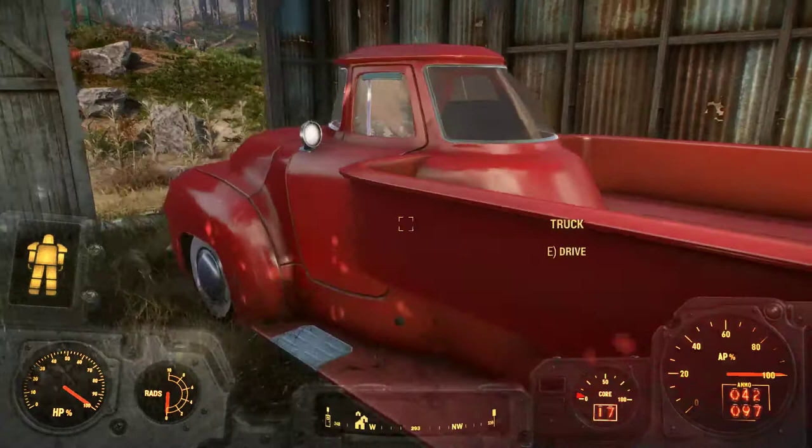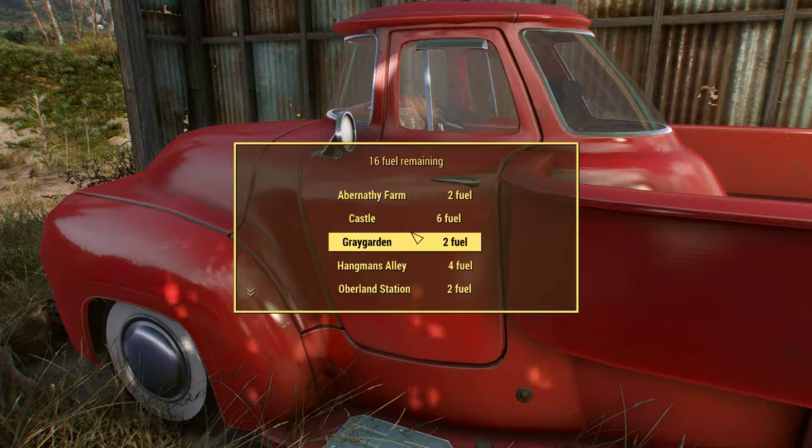So let's go see Preston at... Oh, he's at the castle now. That's right. So hold on. Oh, no. Where did I go? Oh, no. Didn't want to do that. I wanted to cancel. Oh, darn it. Well, now we're going to end up somewhere. Was it Oberland Station, or where was it? Oh, darn it. Or did we actually go to the castle? Oh, we did end up in the castle.